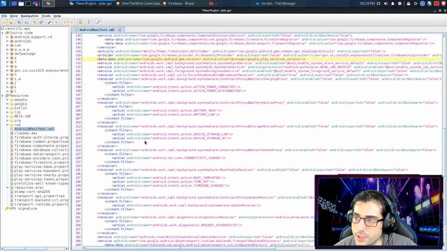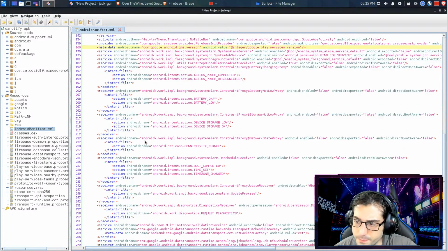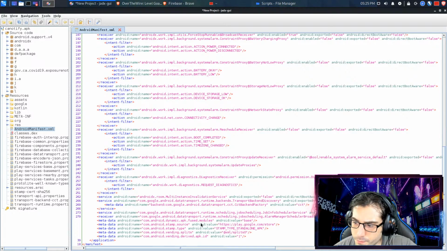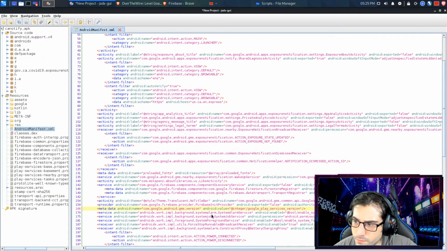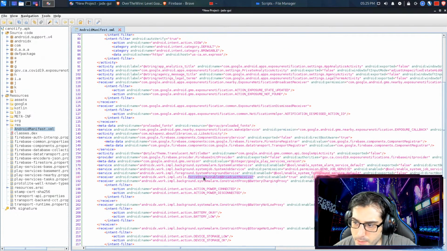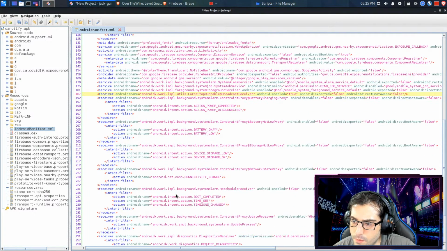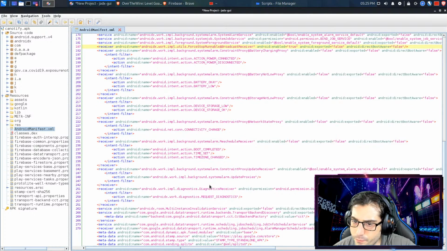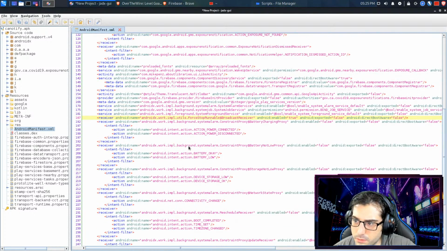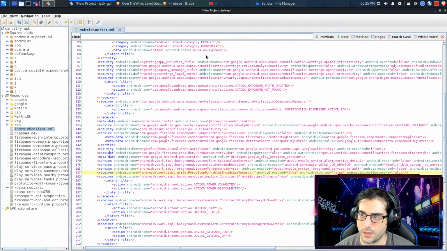All right, a few other things. What I haven't seen yet is Bluetooth, just in this Android manifest. It may be wrapped in something else, right? But I would expect something like, maybe this is broadcast receiver. Yeah, that might be it. Okay. All right, so some interesting stuff in here. Let's actually, can we look for broadcast in here?